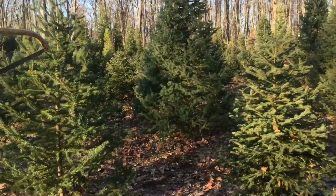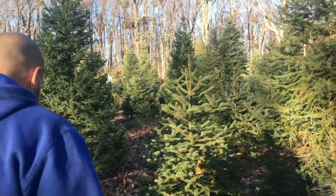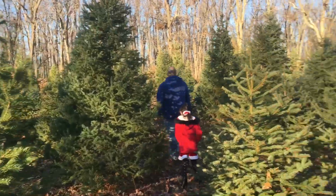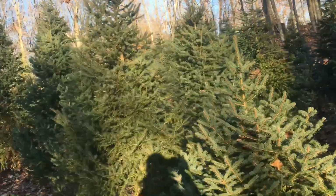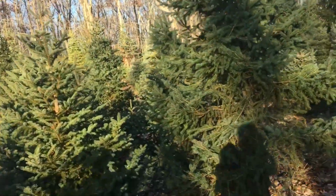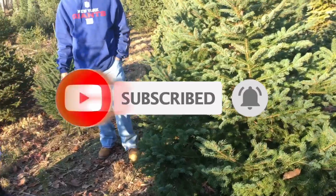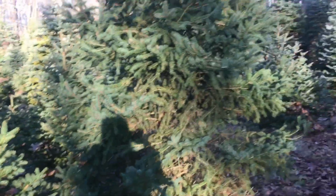Ooh, that one. Ooh, I like that one. That one straight ahead is nice. Look, too. It has like a perfect stick. It's a little tree. And then there's some more down the hill. Oh, that is cute. No. I like it. I don't like it. It's too fat. Too fat? Yeah. Look at it. That's how you want it, baby. You want a full one, right? You don't want a skinny Christmas tree.